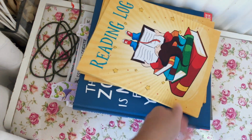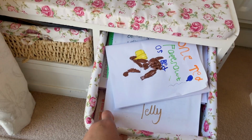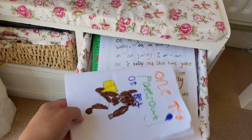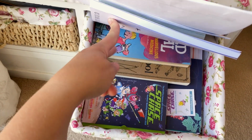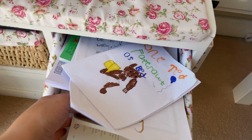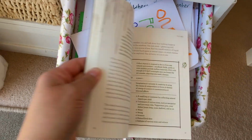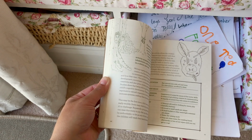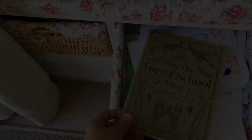And then down here we have a basket which we keep all of our work that we're in the middle of doing. So Millie's in the middle of writing a story, so she's got that in there. Alfie, a poem. And then we've got all different books that we're currently reading, group books, and we've also got a brilliant book in here which I will just show you, which is The Play Forest School Way, and it's got so many activities where you can go into the woods and do different things with them just to open their imagination up a bit and spend that bit more time outside, which they do love being outside.